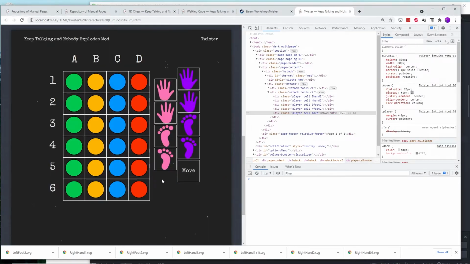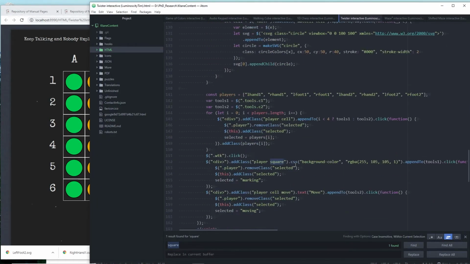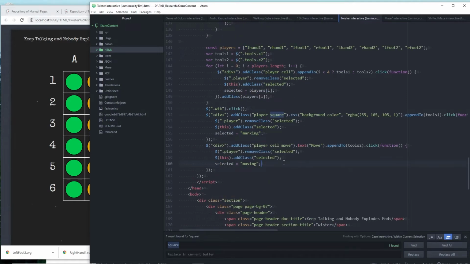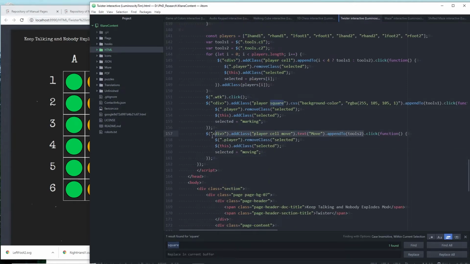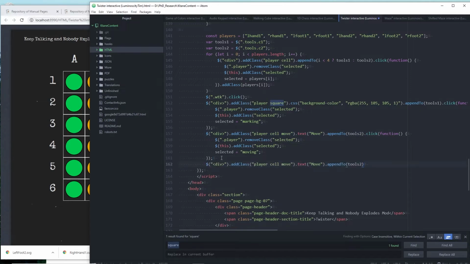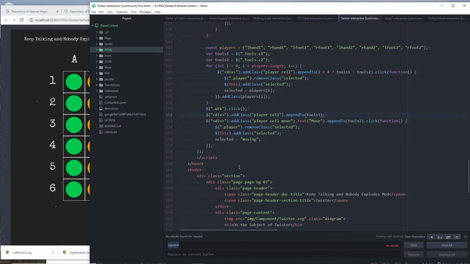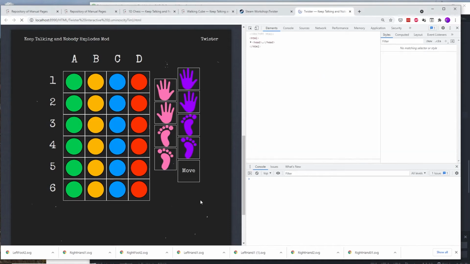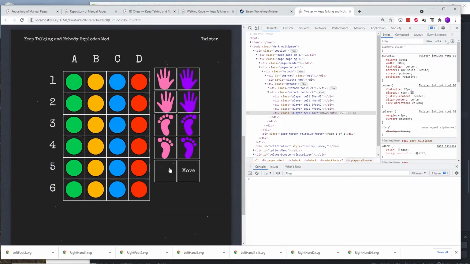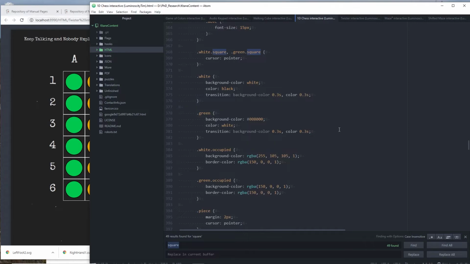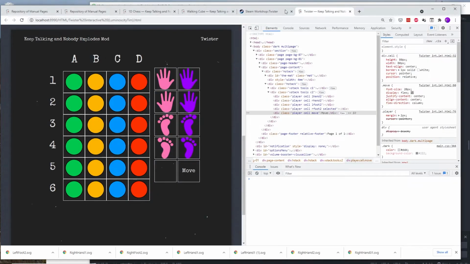Okay, and then we're going to want to put in a fake invisible tool there. It'll just be an empty cell. So we're going to just plop this right here to the end of tools 1. It just needs to be an extra invisible cell on the tools 1 row. So this one will be invisible. It'll have no borders or anything. It won't be clickable either. So let's look up how we handle the clicking of each of these.